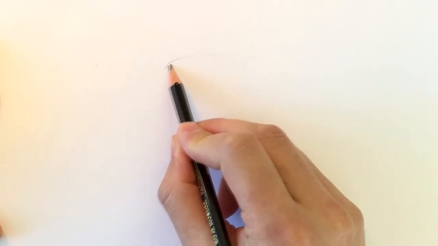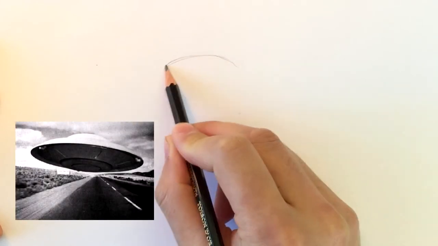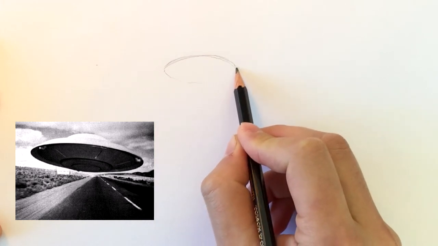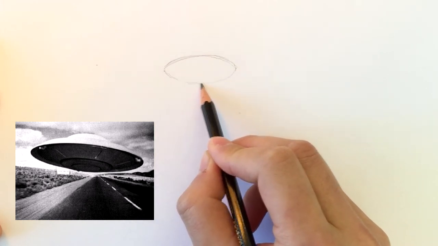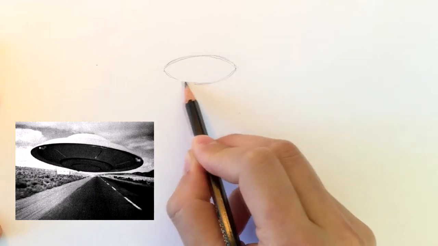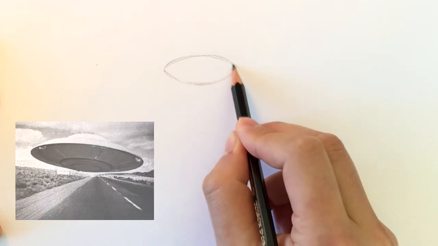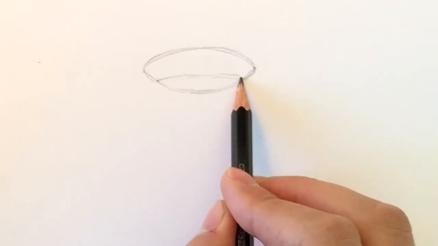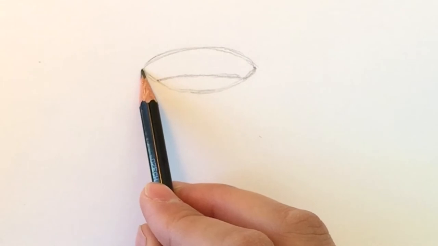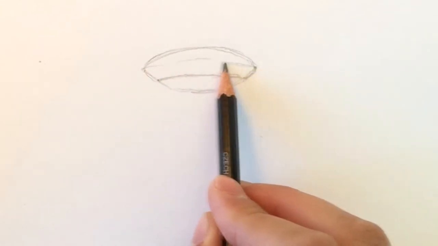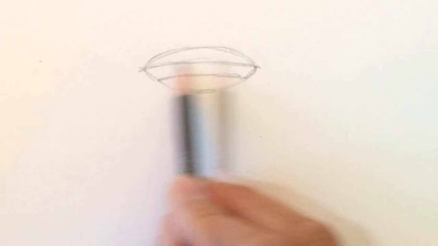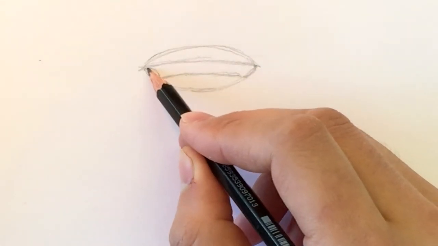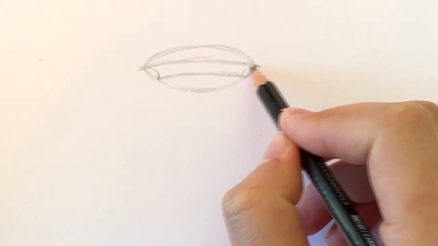First, let's draw the outline of the structure. It kind of looks like the shape of a flying saucer, so just a rough shape. Then draw a curved line here, and another one at about the same curved angle. Next, link the two points with a half circle.